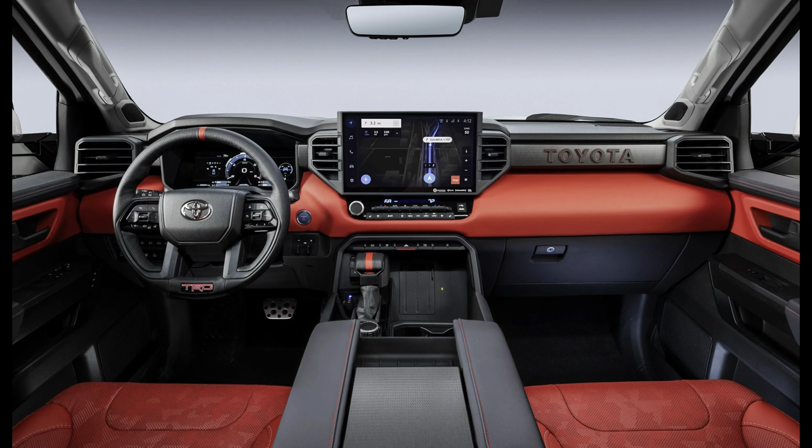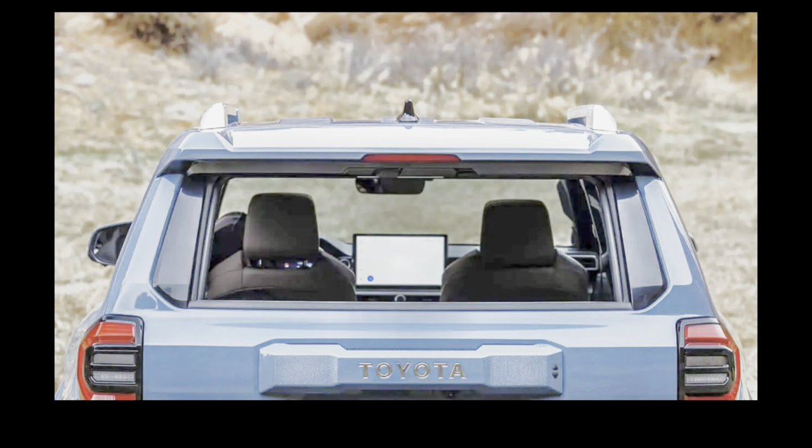It's available to get the red seats, the red interior, which I've been saying for a long time that if and when Toyota redesigns the new 4Runner, it's going to follow suit, that you are going to have the option for the red interior. How cool will that be to have a hybrid TRD Pro 2025 redesigned Toyota 4Runner with an available red interior? Gosh, that's going to look so amazing. I can't wait.